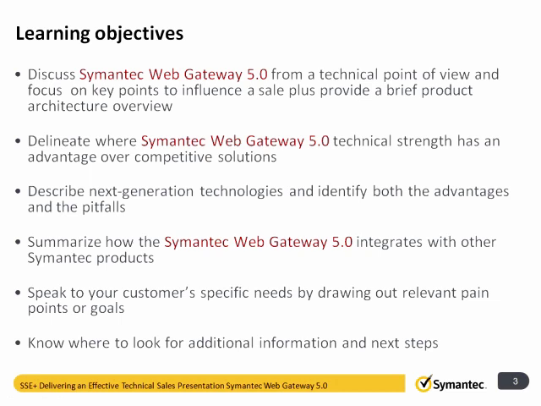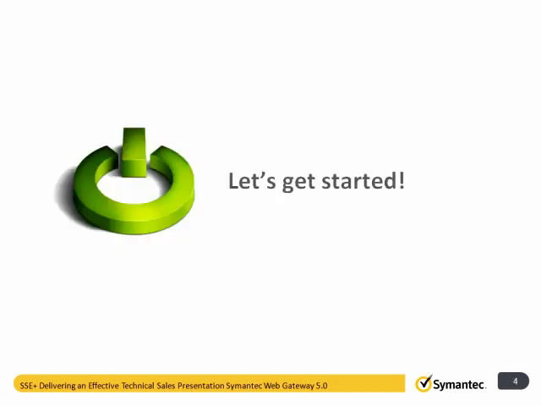You should be able to summarize how the Symantec Web Gateway version 5 integrates with other Symantec products. You should be able to speak to your customer's specific needs by drawing out relative pain points or goals. And you should know where to look for additional information and next steps. Okay, so now let's get started.